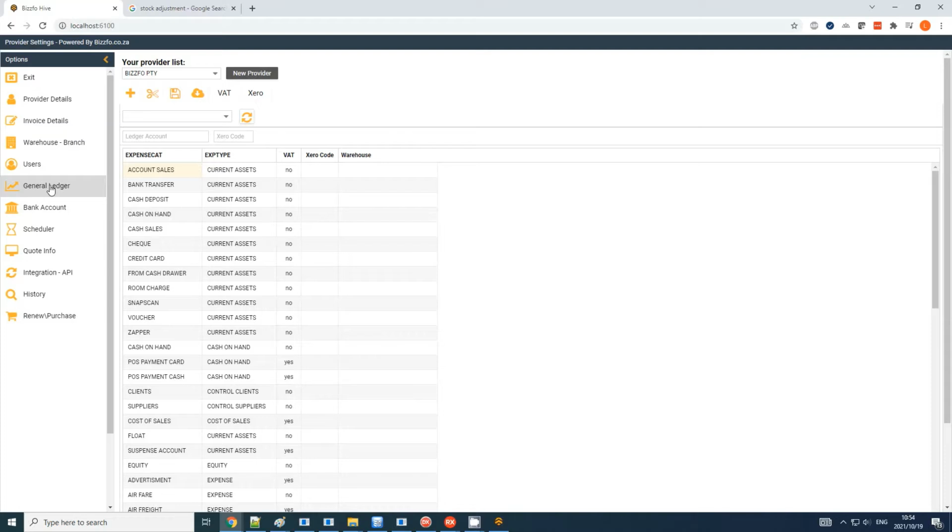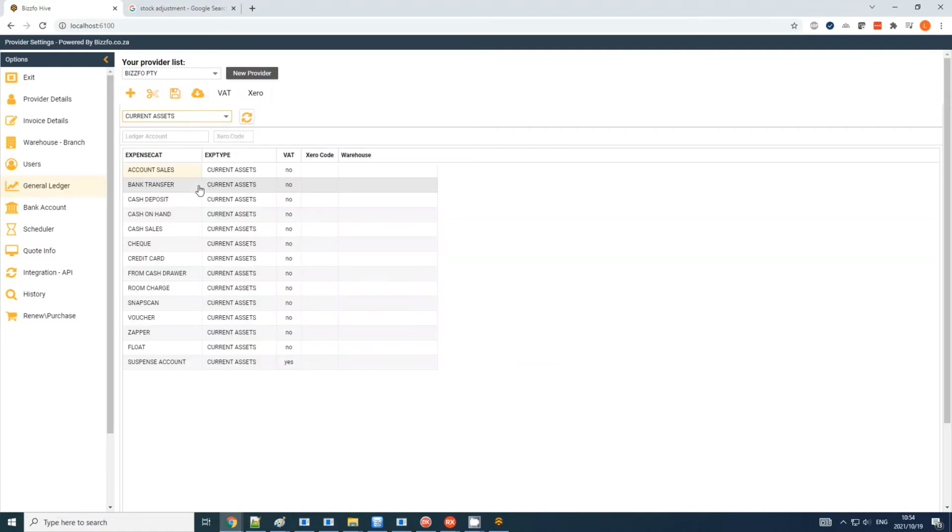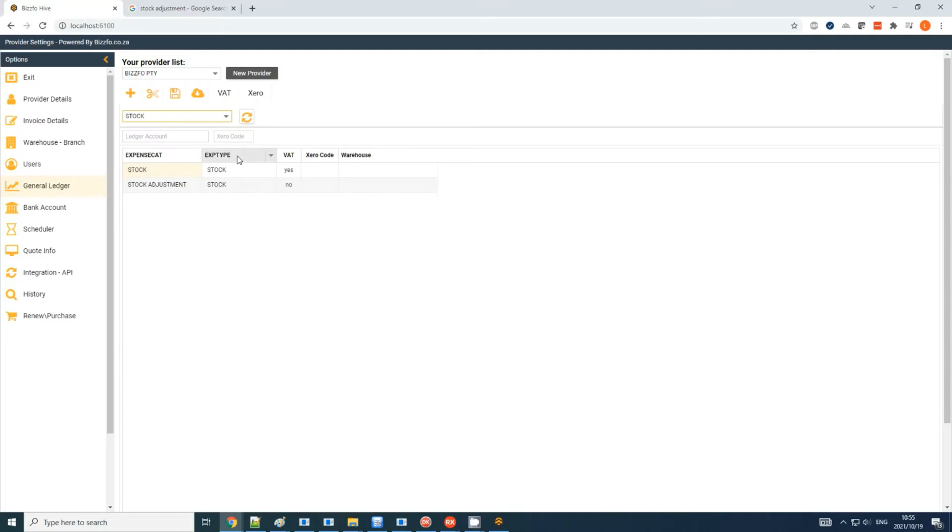But what I want to show you is your ledger. So I can look at groupings here. I just want to touch on bank as well. I haven't set up my bank, so we're going to do the bank now. And looking at current assets, we want to focus on this one specifically. So what you'll notice here is these are the tender types that are actually coming in. So our balance sheet is going to reflect these tender types as a positive. And then we want to have a look at our stock and do a stock adjustment so we can actually write off those 5 items that came in.